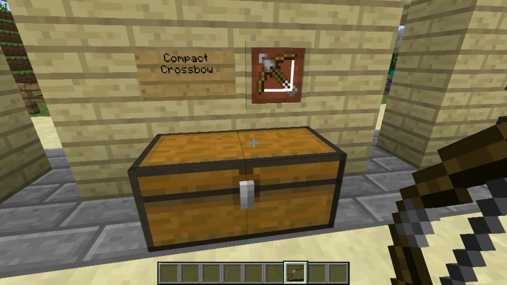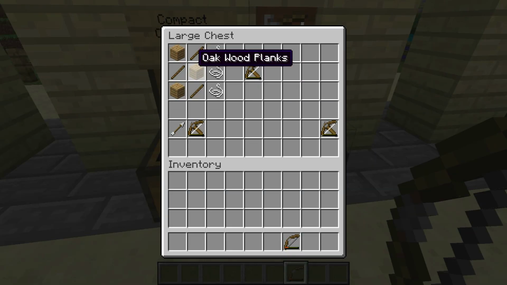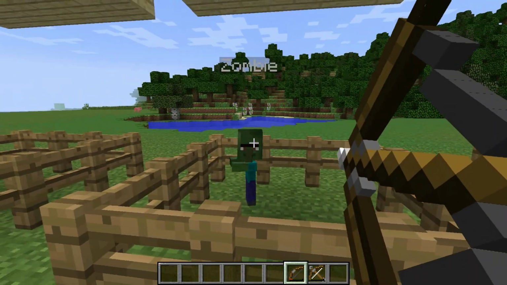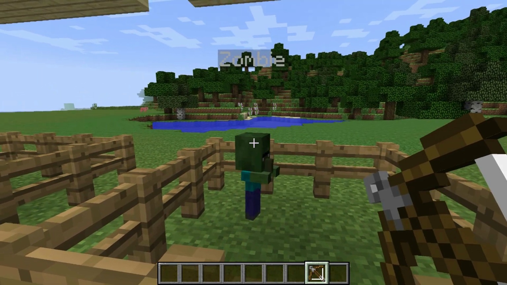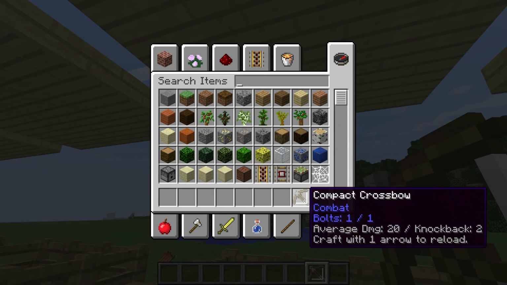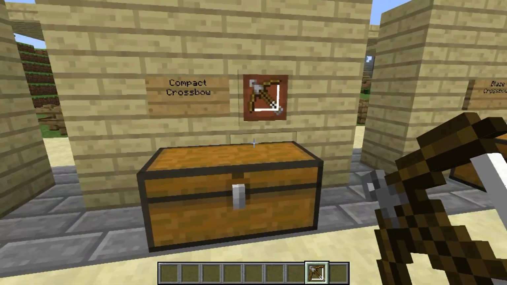Next, it adds a compact crossbow. This one you may go, what? Because you make the crossbow, but it only has 1 arrow per shot. However, this does 10 damage per shot, and it automatically comes with knockback type 2. Which, I'm sorry, little zombie. Oh, I'm sorry, that's a normal arrow. I'm sorry, little zombie, you're going to be my test subject. Pow! So that took 10 damage, sure. I'm also in creative mode, so I may be cheating when it comes to having more than one. Right, zombie? But it only has one arrow, typically.